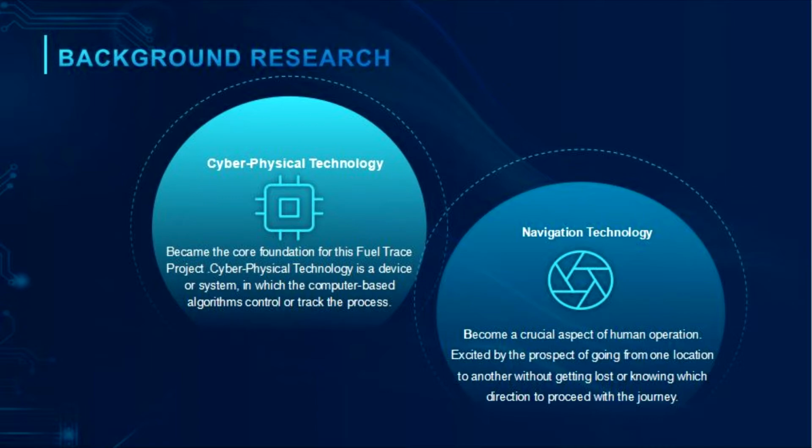Cyber physical technology becomes the core foundation for the Fuel Trace project. Cyber physical technology is a device or system in which the computer besides algorithms controls. Navigation technology has become a crucial aspect of human operation, excited by the prospect of going from one location to another without getting lost or knowing which direction to proceed.